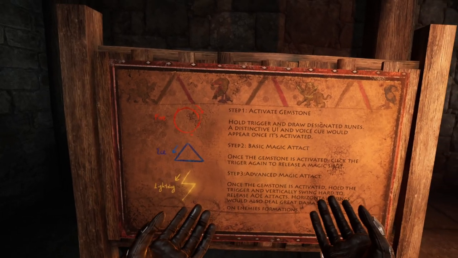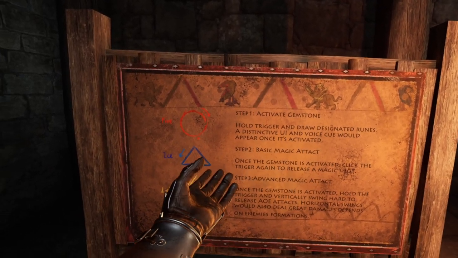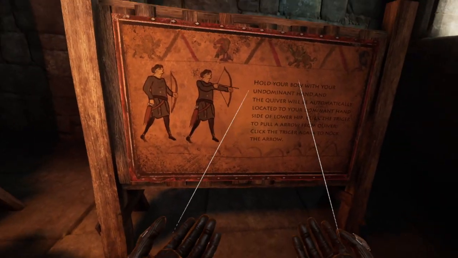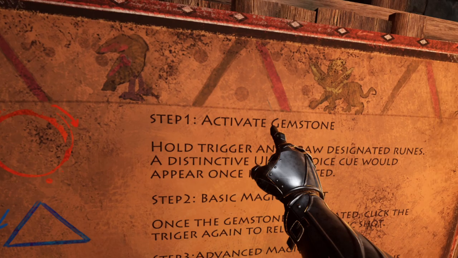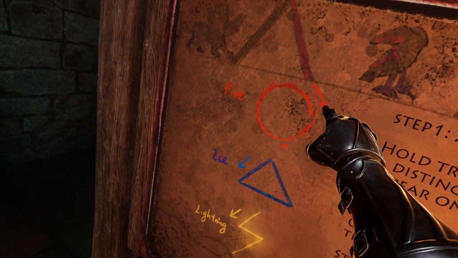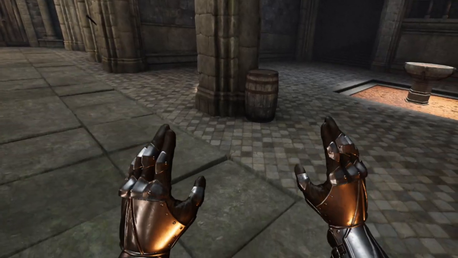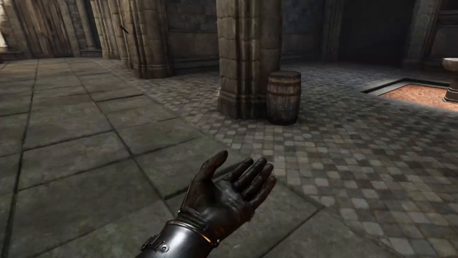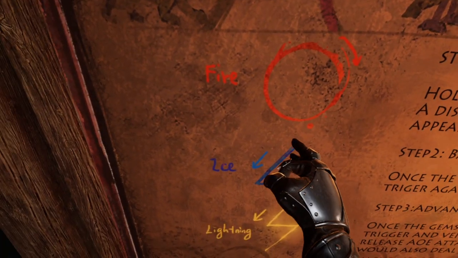There will also be magic in the game, also known as gemstones and runes, so you can do basic magic attacks. And then there's also archery, so you can hold your bow, draw with your dominant hand, fire, you know, bow stuff. Now, I know I'm not too stupid, but okay. Step one, activate gemstone, hold trigger, and draw designated runes, so circle. A distant UI and voice will appear once it's activated. Okay, all right, here we go. Holding trigger, drawing a circle. Come on. Other way? Am I not magic boy enough? Triangle. So I have to go like that to do it. They don't want me to do it here, right?